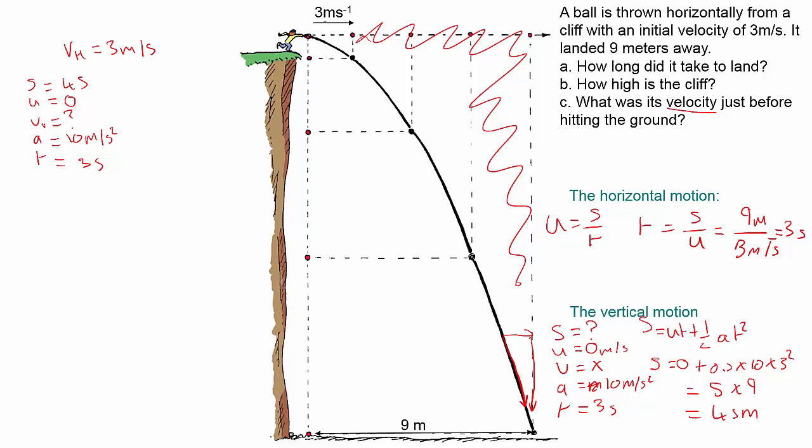I'm going to give this the subscript v, vertical velocity, its final velocity vertically, and this was its final velocity horizontally. Now we know all of the other variables. If that's the case, we can use any of the equations that we want. It's simplest to use an equation where v is already the subject, so v equals u plus at. That's equal to 0 plus 10 times 3, so it's going to be travelling vertically at 30 metres per second.